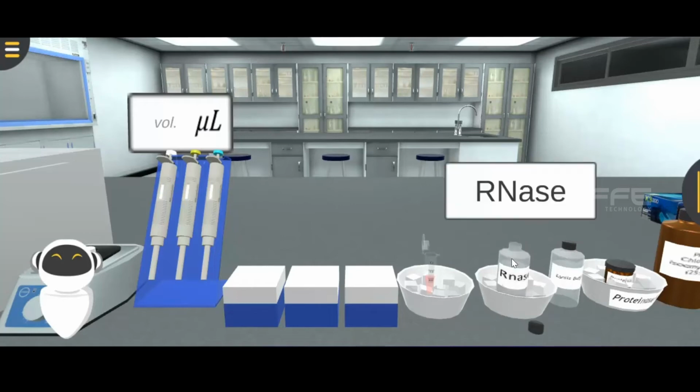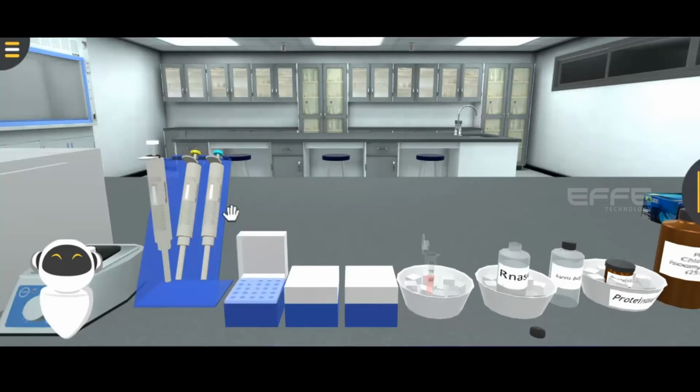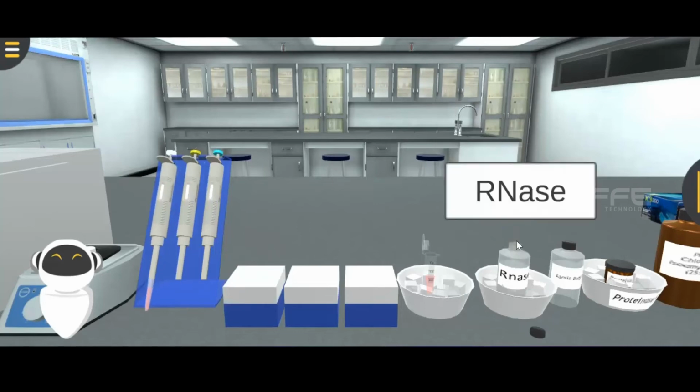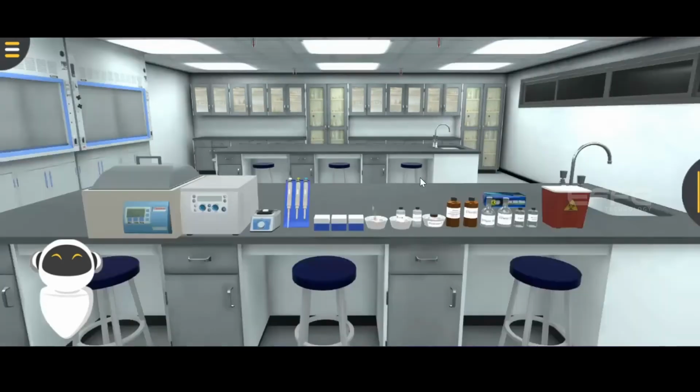We open this. This is the RNase. We take about 10 microliters of RNase, and this pipette box opens. Let's dip it in the pipette. We have a pipette over here. Let's dip it in the RNase. If you zoom in and see, you have the RNase over here filled in the pipette. Now let's drop it in the solution, the DNA sample. Once we drop it, it's done. We close this RNase bottle and we disperse this.